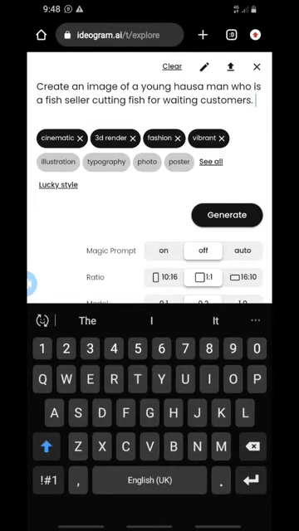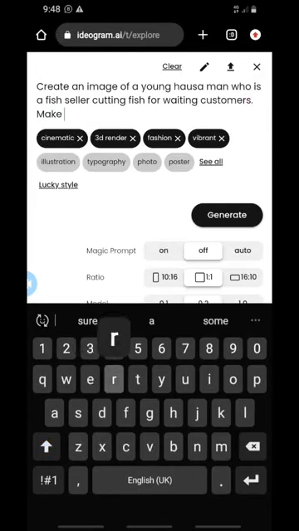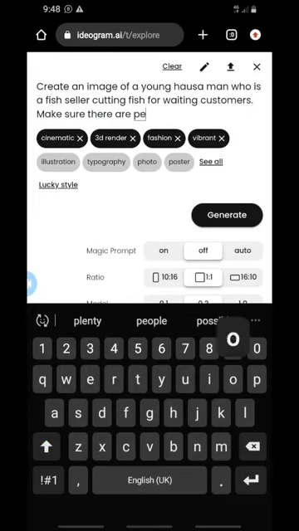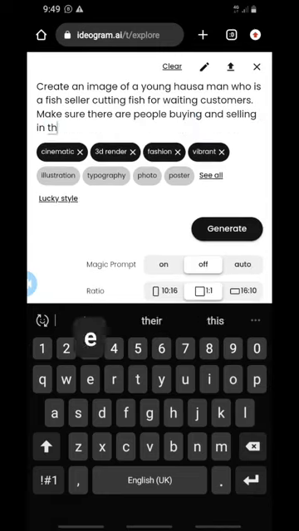Now tell it to make sure there are people. Just follow me. Make sure there are people buying and selling in the background.